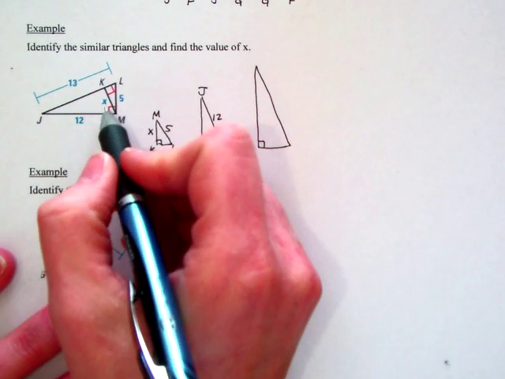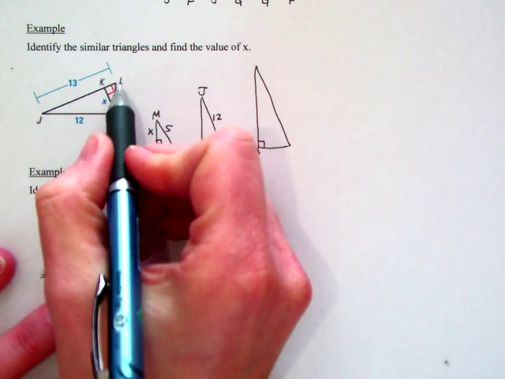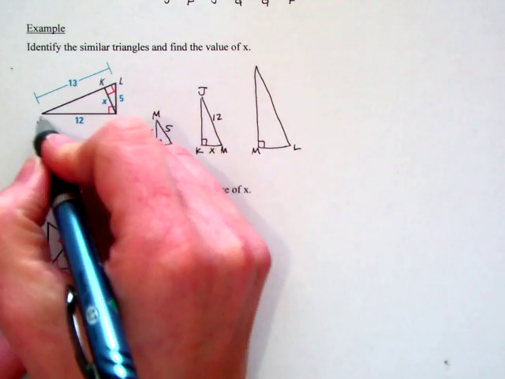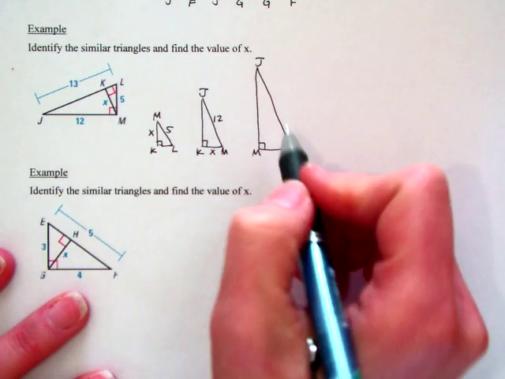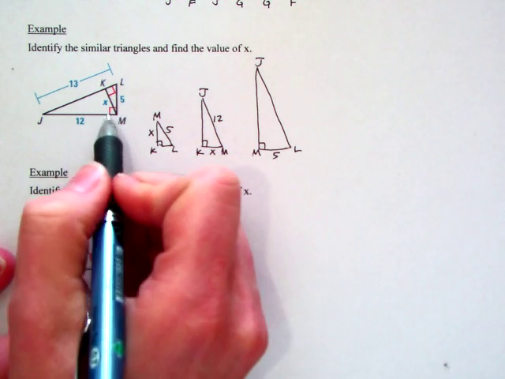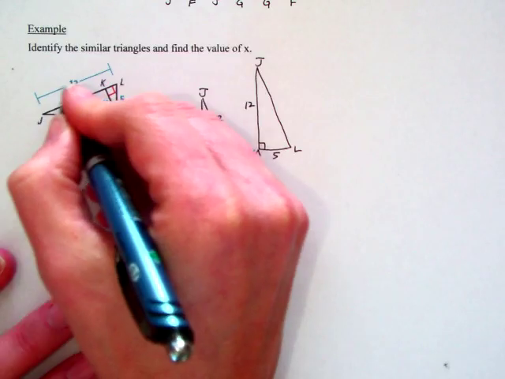Now we're on the big triangle. So my M is at my 90-degree angle. Put an M there. Short side is L, and then the last letter is J. LM is 5, so right there's a 5. I've got the long side being 12, and then the hypotenuse, that right there, is 13.